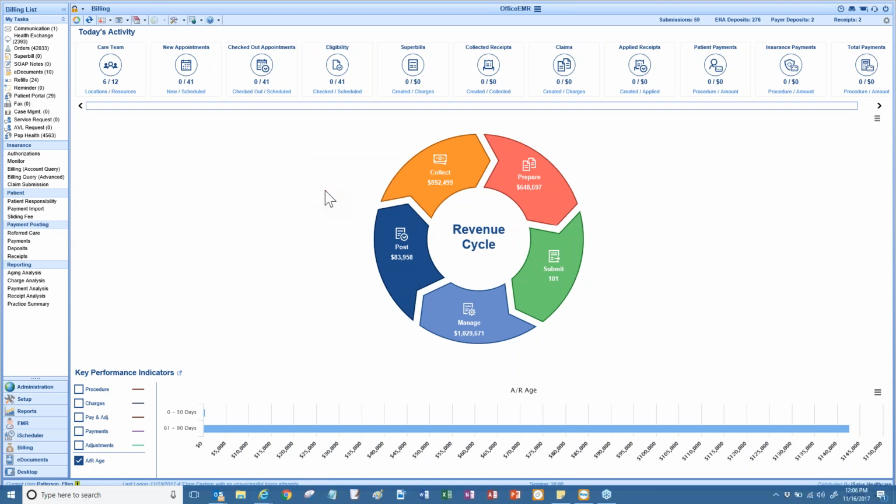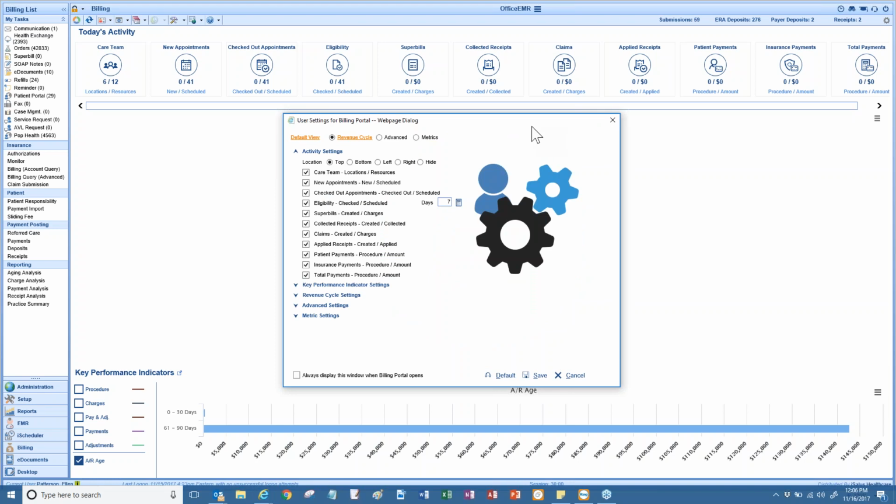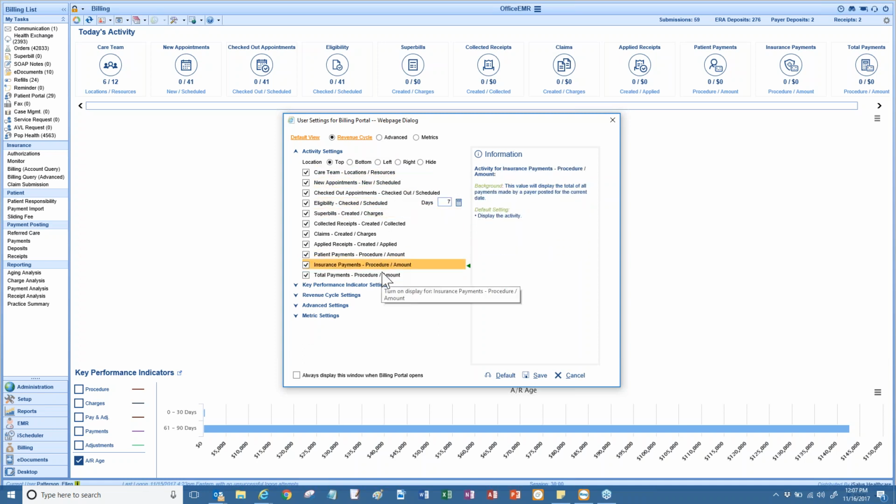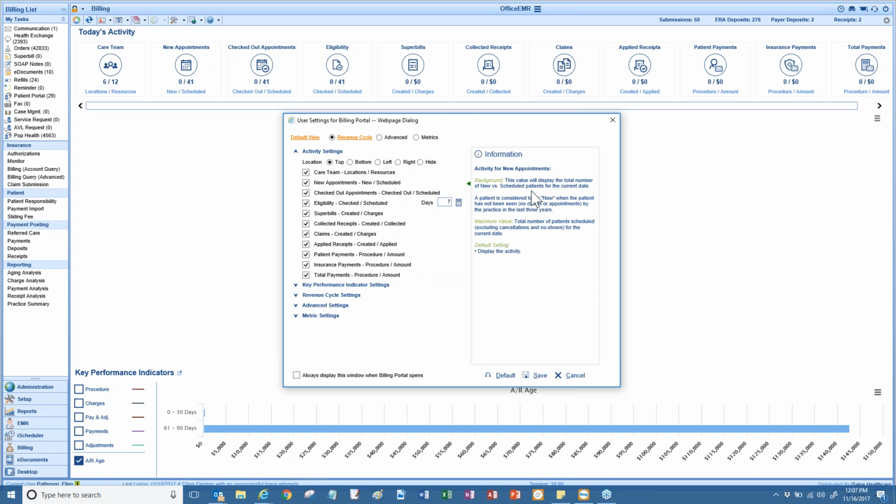The first time you come in and enter, you will get your user settings, and there are settings for each one of the sections, and I'll walk you through each of those. And usually with each one of those settings, you'll be able to see a description of what information you get from that. Another thing is with this top section here, the today's activity, you can choose whether or not you want to see it at the top of the screen, the bottom of the screen, the left, the right, or you don't want to see it at all.